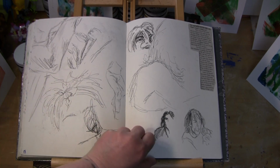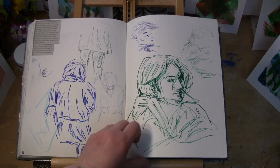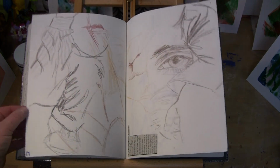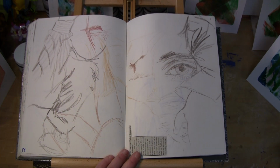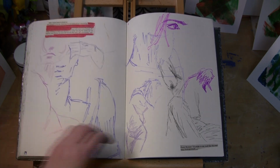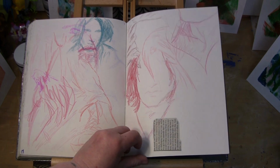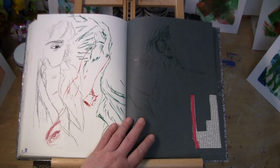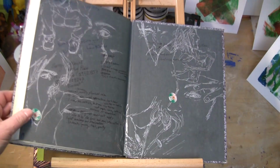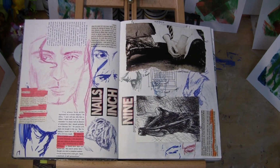And hey, we've got the do-rag look again. And more butts. At least this one's got a bit of color on it. Do-rag, do-rag. It's kind of interesting how you get layers of the different body parts and whatnot, and they start interacting and becoming more than the sum of the parts or whatever. Weird lines and all that sort of stuff. Hey, we are at the inside cover, folks. And let's see. What is that? And just while I'm at my last stuff, I'll kind of flip back open to there.